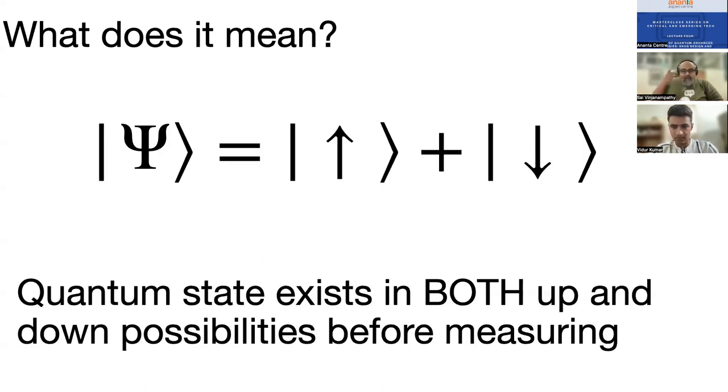So it's a bit of an abstract or trippy thing, but let me say it in more mathematically precise, simpler quantum mechanical language, which is that the quantum state, which is this state of knowledge, which is this up or down, exists in both up and down possibilities before measuring. So a single electron is neither up nor down, it is actually both. And being both basically means that when you measure it repeatedly, you get different answers. You prepare them precisely the same and you're measuring them precisely the same, but you get different answers.